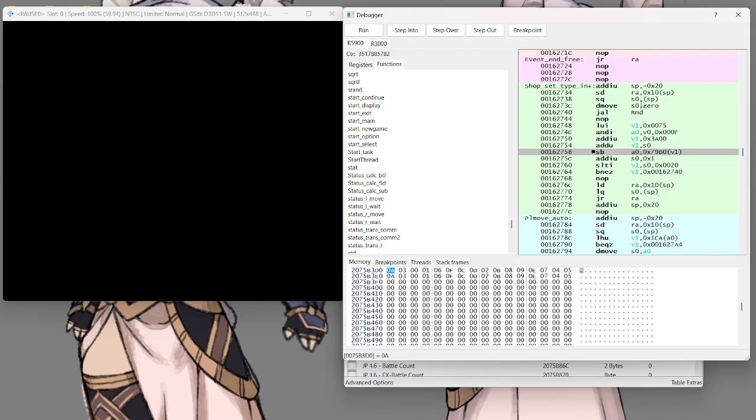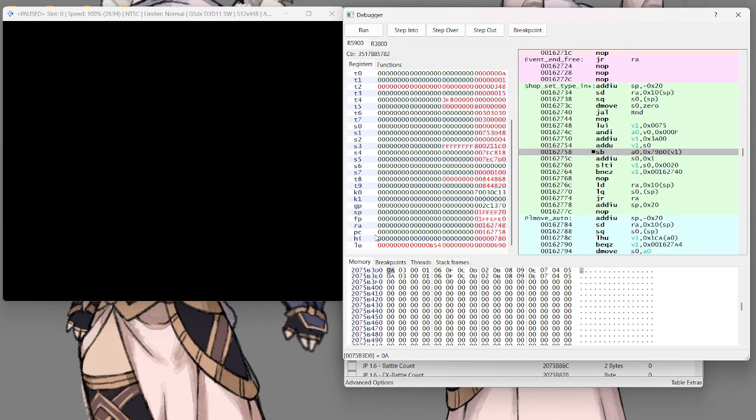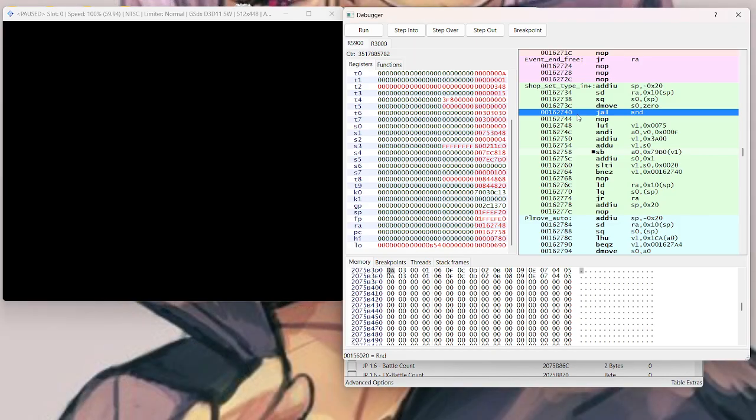Return address, stack pointer value to S0. S0 is 0, not helpful. Clear it out. S0, RNG function is ran. So that makes sense. It updates RNG. So RNG is ran whenever the seed is written.